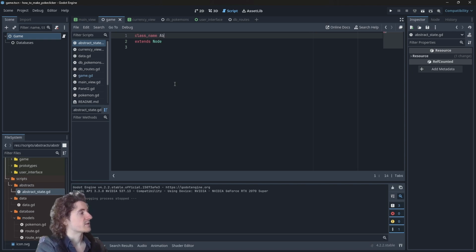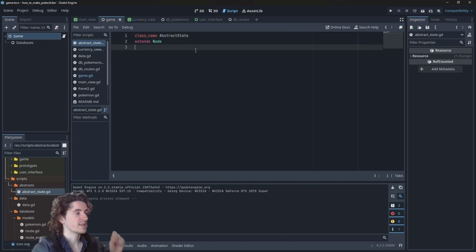As for the class name, it's going to be abstract state. Abstract state in and of itself pretty much works for any state pattern, right? Because sometimes you do need your abstract state class to be specific for the pattern you're using. But this time, not necessary. I guess not. Let's hope not.